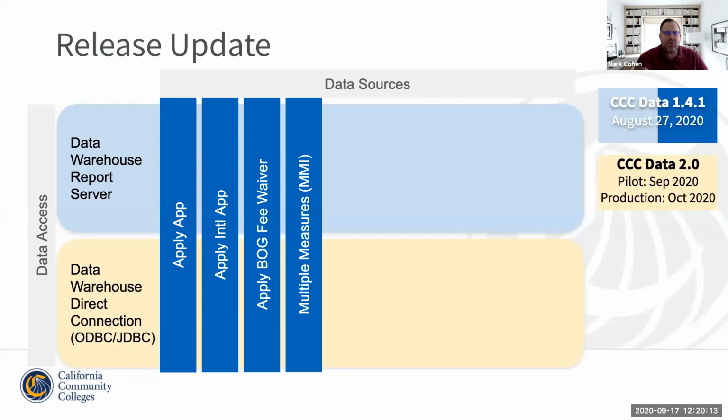Later this month, we'll be launching our next major release, which is direct data warehouse access for colleges and districts, so that they may be able to connect their data tools through ODBC or JDBC connection to the data warehouse. We're initially launching this as a pilot this month with the expectation of launching to production next month, so that any college or district office with a need for direct connection may be able to request that, where we will set that up. And again, that would be working with the college relationship manager.